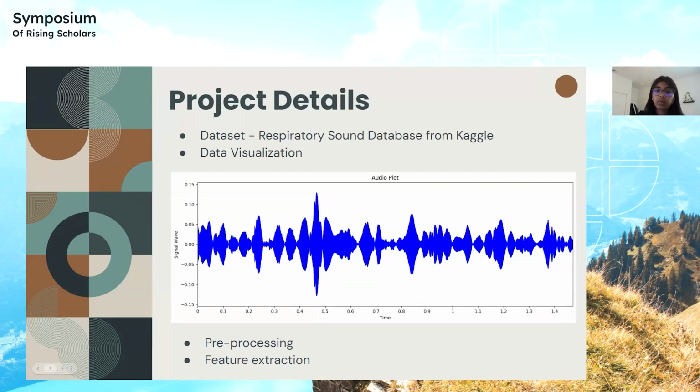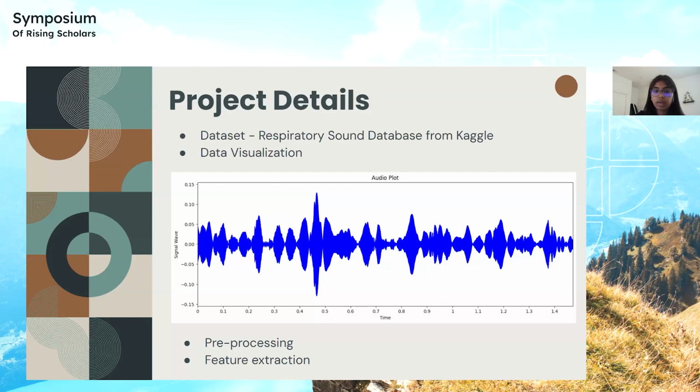The data was acquired through the Respiratory Sound Database through Kaggle, and the database was compiled by 2 research teams in Portugal and Greece. The dataset included a total of 920 audio recordings of respiratory cycles, each about 10 to 90 seconds in length, from 126 different patients spanning all ages. So the first step I took was visualizing the data. This helped me to see patterns and distinguish between COPD and healthy patients, and prepared me for the next steps of the process.